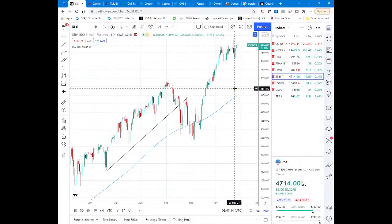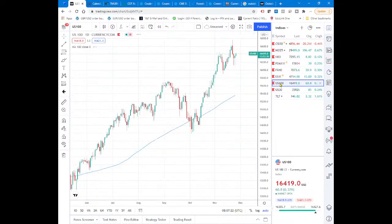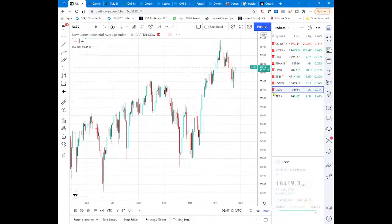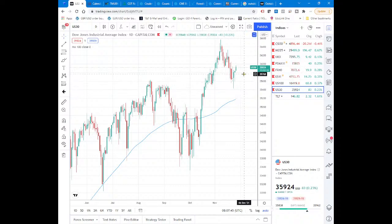Looking across the water then to the US. S&Ps actually are pushing up reasonably well this morning, and it's an element of a weaker US dollar slightly at the moment, and this could be just the other side of the coin effectively. So we're seeing the push up here, bit of a swing going on at the moment on the Nasdaq. The market that's been the weakest of the lot, it's just come back in testing its prior lows, so it'll be interesting to see what it can do.